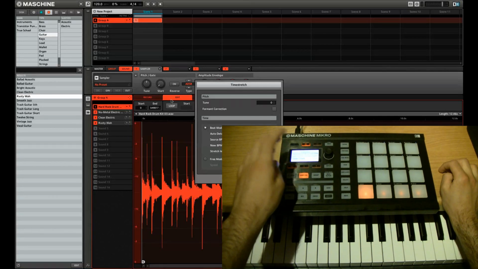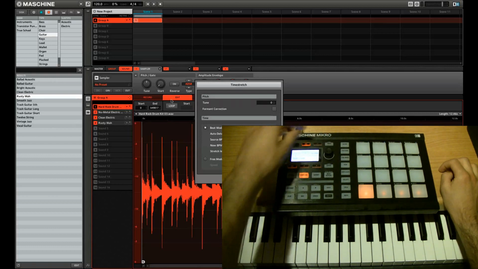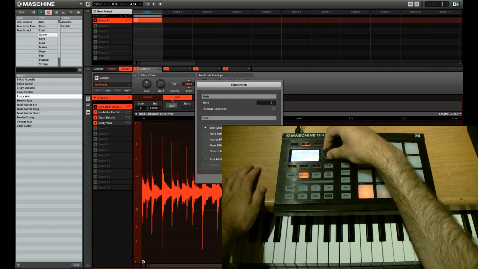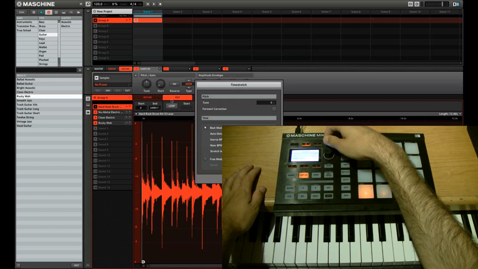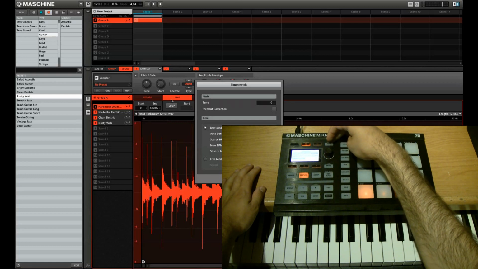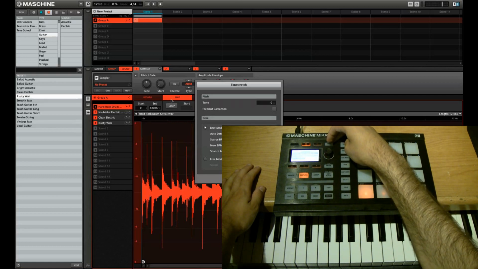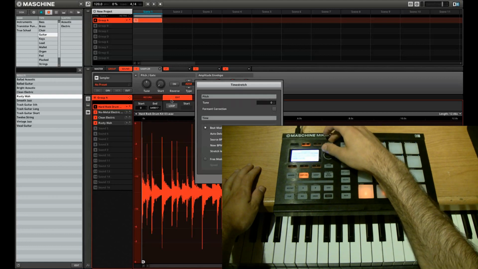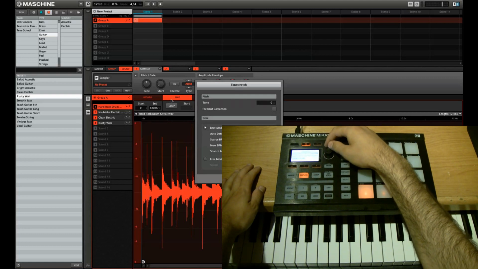And you can do it through the machine here. And we're going to adjust it. Length, fine. Okay, new source. Okay, the source beats per minute is 77 at 4 bars. And you can have an automatic detect. Now the automatic detect doesn't always work 100%, but most of the time it does. So you can try it out, and if it doesn't, well then you're out of luck and you'll have to find the beats per minute. Maybe it's labeled on the file, or it says elsewhere, or you have to use a different program. But most of the time it works.